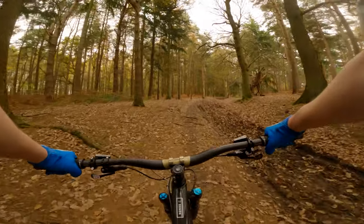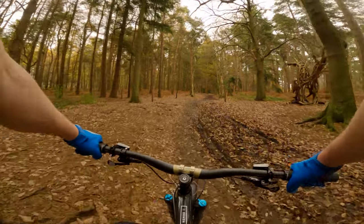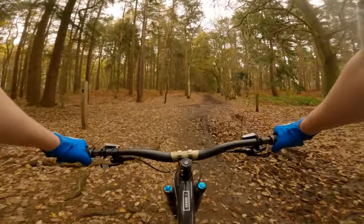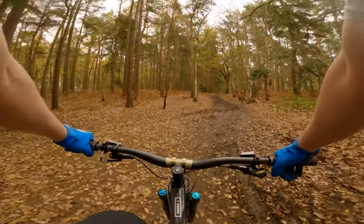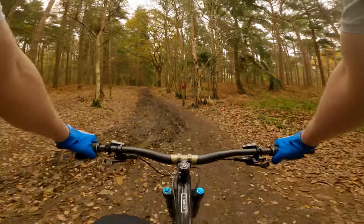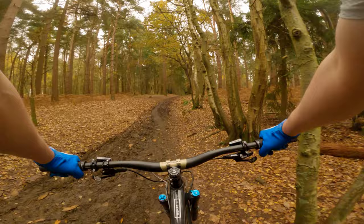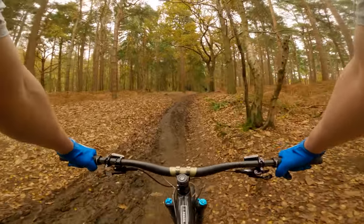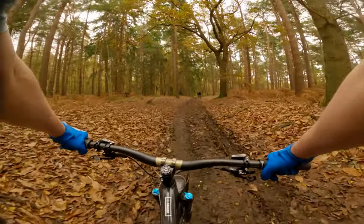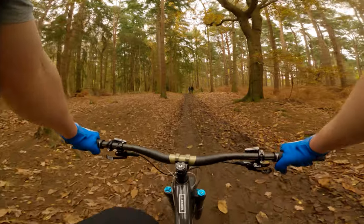As I said, it is hard to motivate yourself to go out and ride, even though it is a fun thing to do. Obviously, when the weather's rubbish, you have a big clean up to do. Potentially, and I have thought about just going on a street ride, keep the bike clean but get some exercise. Obviously the Nomad's a little bit overkill for street riding, but exercise is exercise, and you've just got to get out on the bike that you've got.